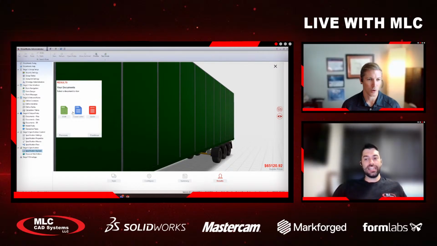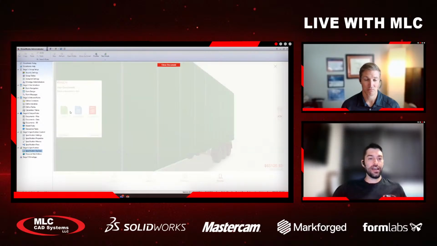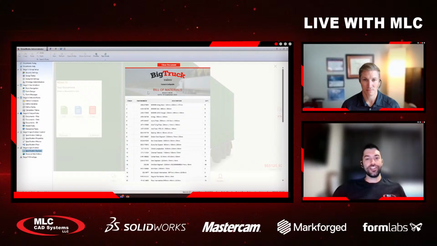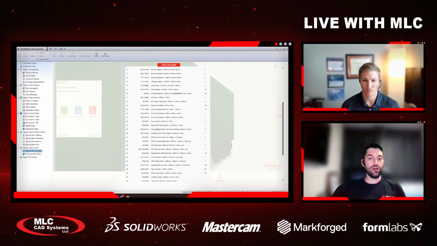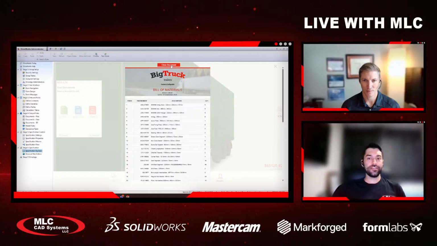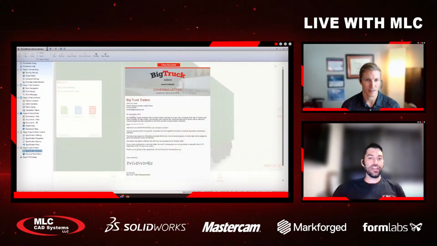Yeah, it's pretty cool. And then cover letters. Like I said, I won't go too far into the weeds here, but even before we've generated these SolidWorks models, because this trailer doesn't exist yet, we actually have some documentation that's been generated. So we've got an HTML BOM here. Because we know what's going to be required based on all the user selections, we've got a bill of materials with part numbers, quantities and descriptions. So if we need to use that data to do inventory checks or calculate lead times, all of that stuff's ready to go. We've got a cover letter that we can have automatically sent to the customer.